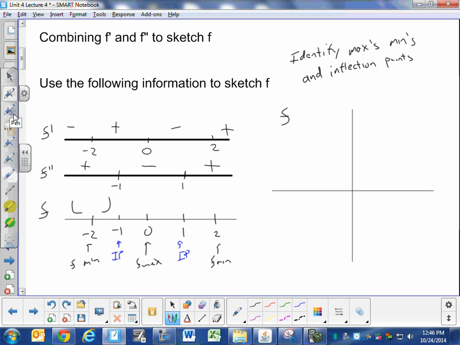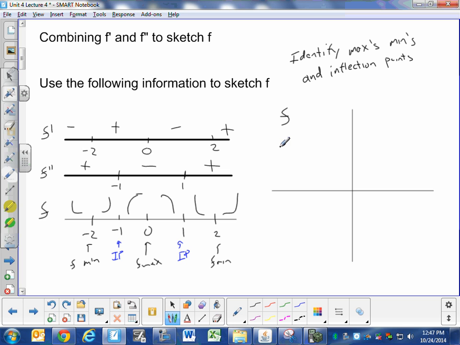So let's see if you got at least the ones that I got for the couple that you did. Between -1 and 0, I'm going to be increasing concave down. That's like that. Then from 0 to 1, I'm decreasing concave down. That's like that. Then decreasing concave up. There's that. Increasing concave up.